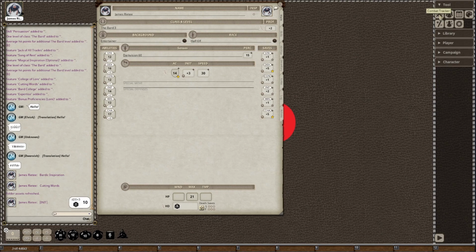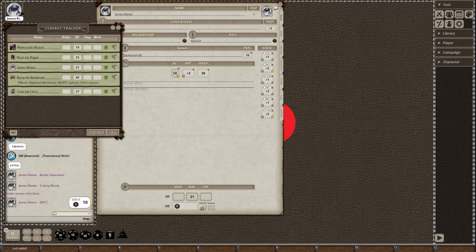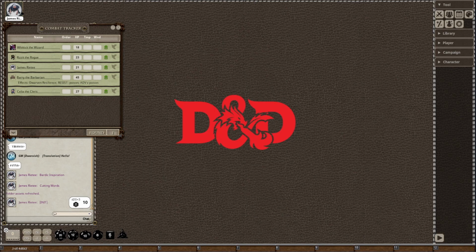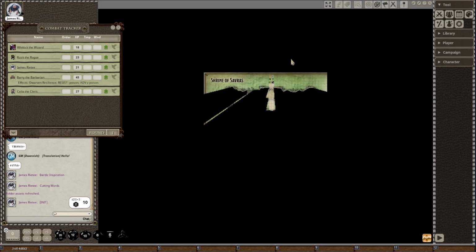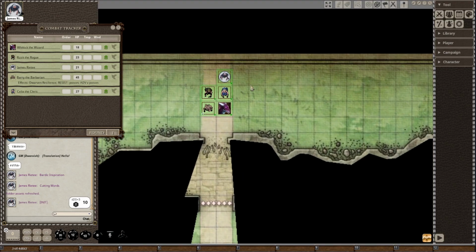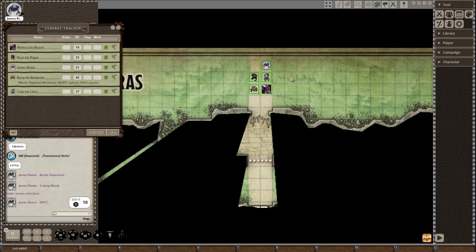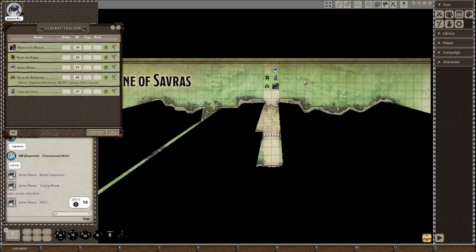So it's time for combat. First thing you need to make sure is to have your combat tracker open. Make sure you are in the combat tracker, which your DM will be able to add you into. You can see we're in here, as are the rest of the members of our illustrious party. Now the DM will be able to share their combat map, which they will do now. So it starts off kind of small. Make sure to hit this arrow to upsize it so you can see it a bit better. Scroll in, and you can see here's us and our party members.